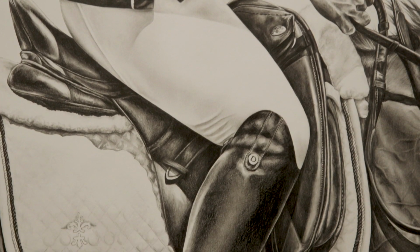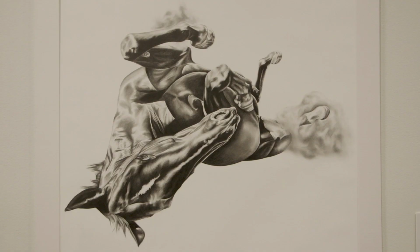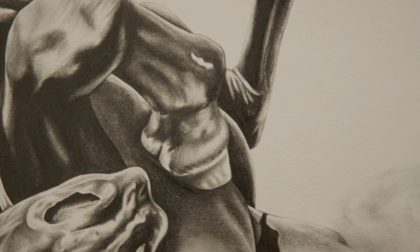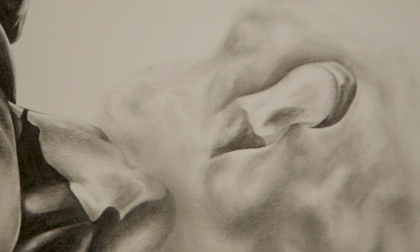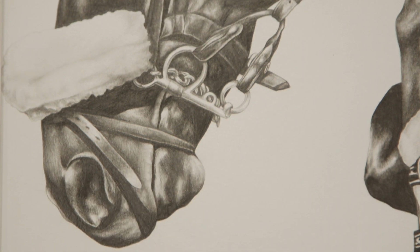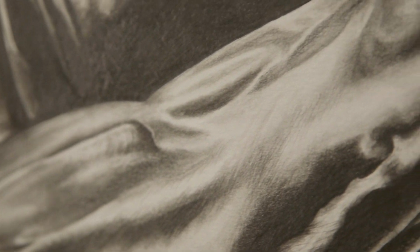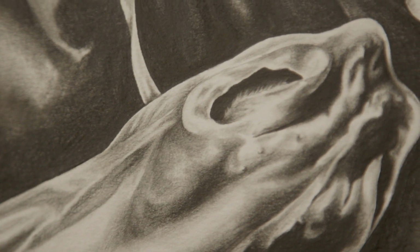I had lots of friends of mine with their own horses and took photos of them riding and of their horses just mucking around, and just picked the ones that I liked the best and thought were the best compositionally. And so I used a whole range of graphite pencils from 9B to HB to 2B, just to get varying degrees and depth of shadow. I used paper stumps and Q-tips and tissues to blend it all so that it was nice and smooth and not scratchy or anything like that.